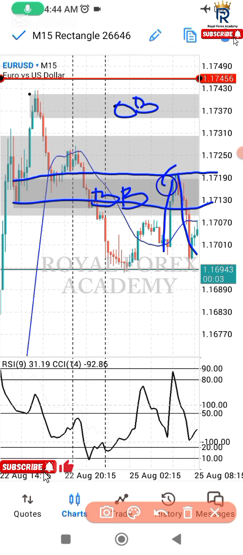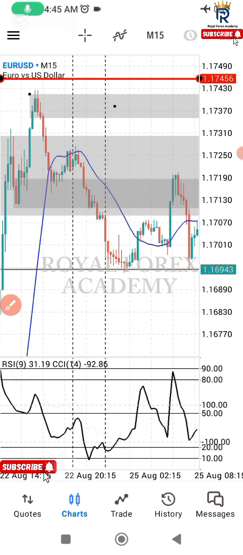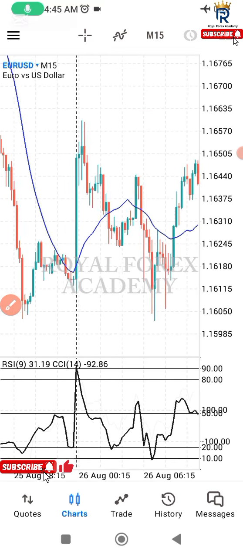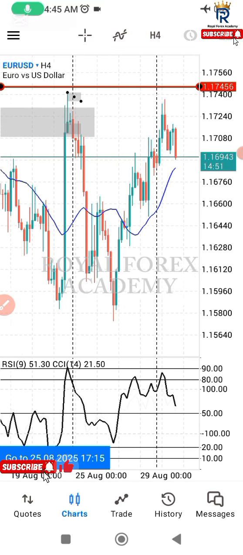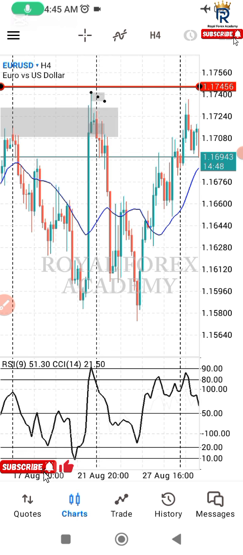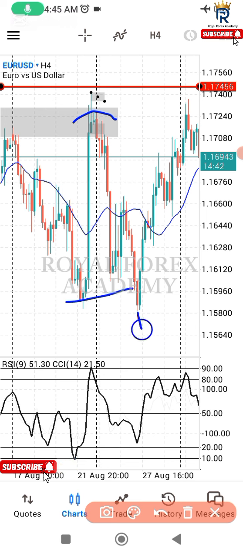So you would have sold from here, and then you see that move, your stop loss would have been here. And you can see how that trade plays out all the way to this zone. So this would have been your beautiful entry. So the trade left here and then came all the way here, now to give us a new lower low.